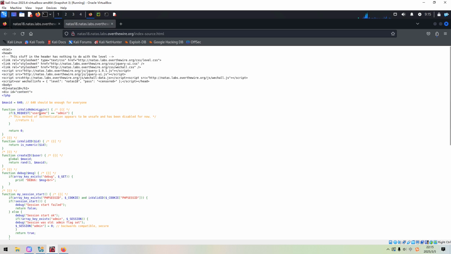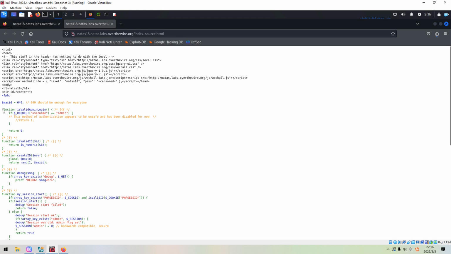So we can only focus on the middle section of this source code page. First, define the variable maxid, and the maximum ID is 640, and should be enough for everyone. So I think this implies we can make some sort of brute forcing against this ID.